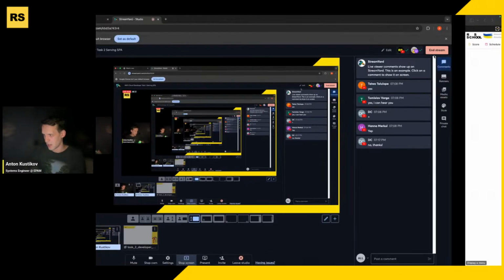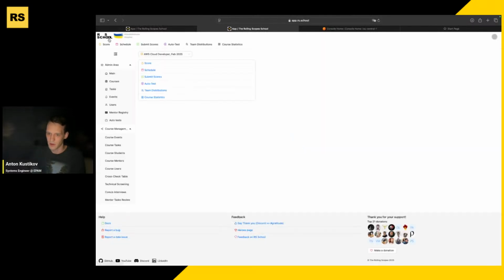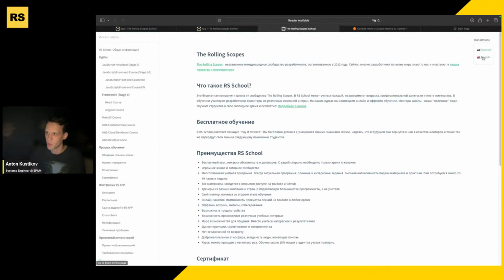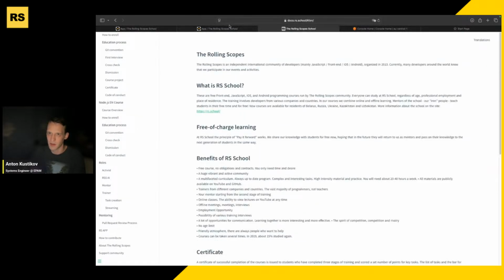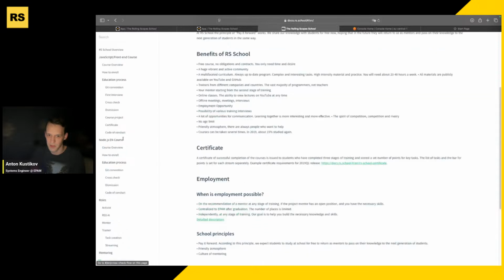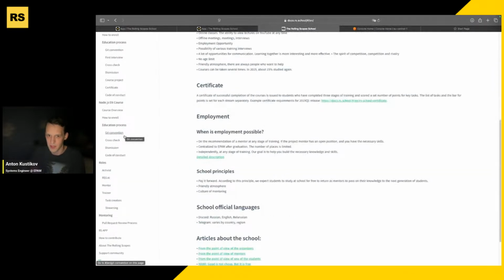The next thing I want to mention is the documentation. Whenever you have concerns about, for example, what cross-check is, how to do it, and what you can do with it, go ahead to the documentation. In the application, down below you can see the docs, and in these docs you can see almost everything about this platform, about the RS School.